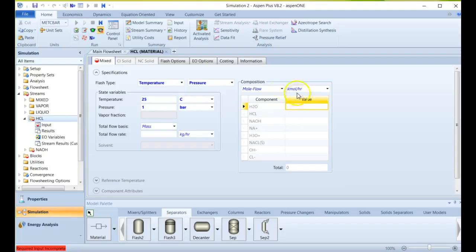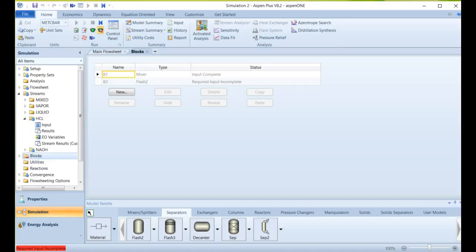And so I'm going to input these as the total flow rates now. I'm going to say for H2O, it is 10 kilomoles per hour, and the HCl will be 1 kilomole per hour. Now, since I'm adding total flow here, I'm going to leave this blank. Do not fill in a flow rate here and here. Down it says mole flow. I can do the same thing for NaOH. I'm going to say this is 10, and I'm going to say this is 1.1. There we go. That's all very good. And we need to enter in the stream temperature and pressure. There you go. Good. So now we are satisfied.